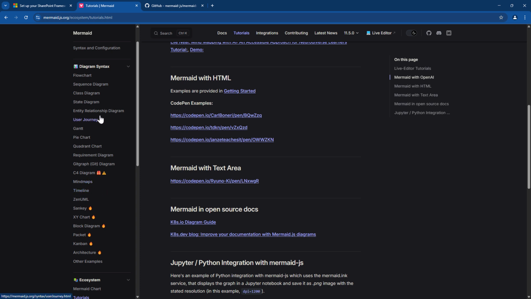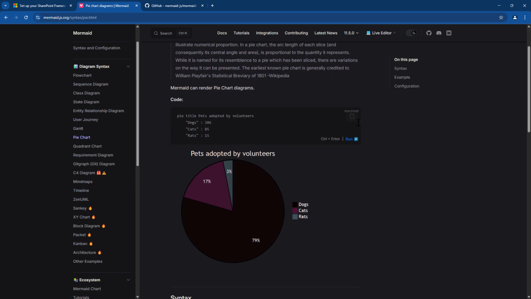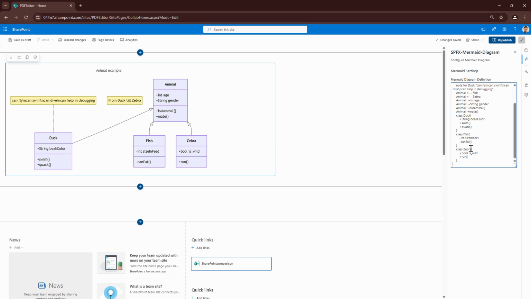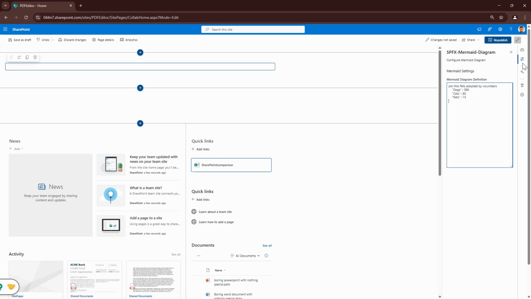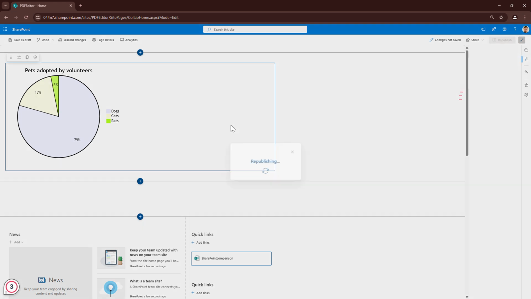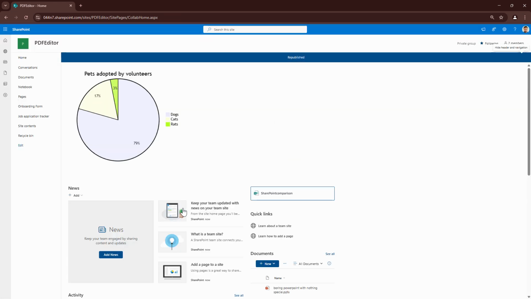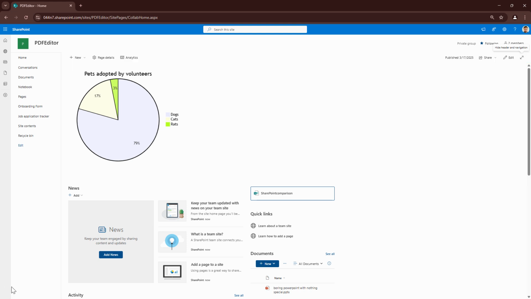Let's take an example. Let's say that I want to create a pie chart, something like this. So what I'm going to do is copy this, go back into my web part and update it to show like this. And here, if you see, it now shows a pie chart. So isn't this interesting? We are going to go ahead and create this web part from scratch. If you're not an SPFx developer, I think this would be where you can get started and then slowly, steadily increase your skill set and build something even better.